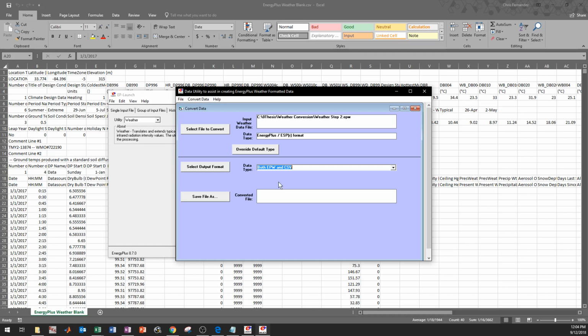This is important because we don't have global horizontal, diffuse, and direct readings for the weather stations. So the weather formatting is primarily for the solar. It'll use an algorithm to generate these values, and sometimes those values are just not right at all.